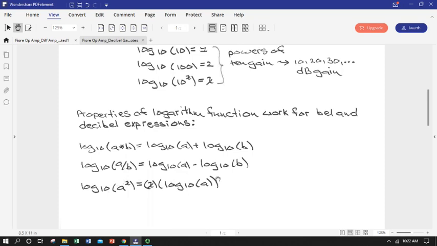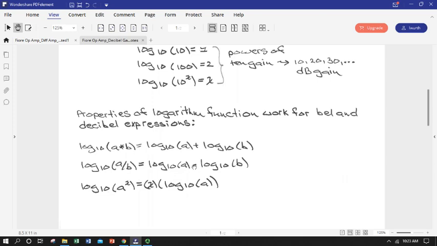And we can invoke this third super handy property of logarithmic functions that says, if I'm going to take a log mathematical function, I'm going to operate on something raised to a power. So here I've got a, which is a constant. It's any constant. It could be 3, 4, 5. It could be 10,000, representing the beta of an op amp. And I'm going to raise it to some power, whatever that is. I can rewrite that as that exponent multiplied, and this time I'm going to multiply the log of just the function without an exponent. So basically the exponent can come down and be a multiplier in the front.